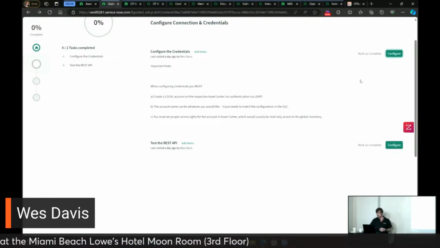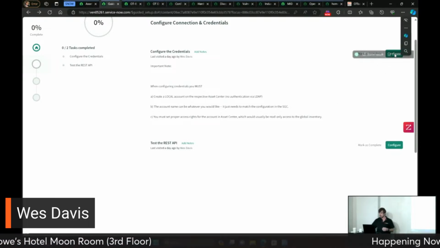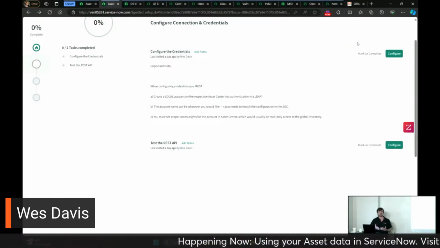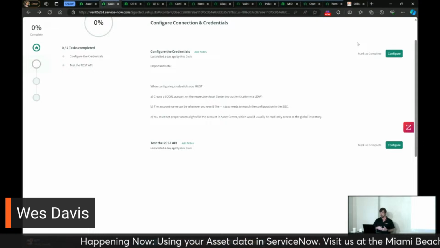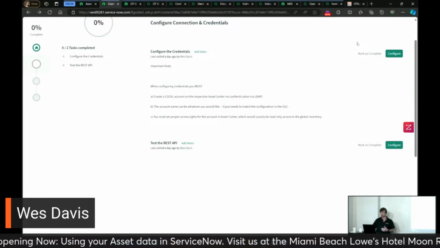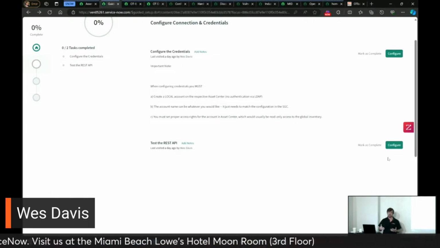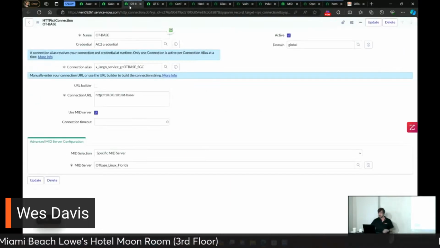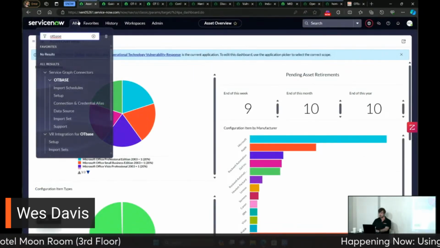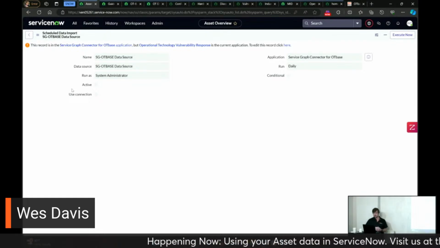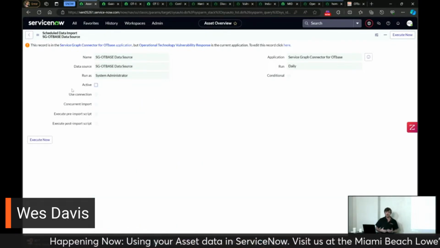Now, also, it's important to know that the credentials we looked at through here, you do need to specify your own credentials. You need to create a record in ServiceNow, and that's what you'll use to log into your OTbase REST API through the Service Graph Connector. So you've got everything in, you've configured it, you've tested the API connection, everything's working. The next thing you would want to do is, although we didn't put it here, set our import schedule, which actually can be done through the guided setup as well. But essentially, this is where you tell ServiceNow how you want to run the import to get this data in, how frequently, and at what time, and all of that.